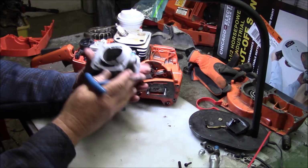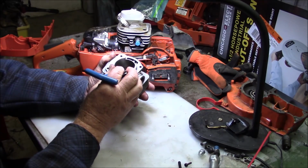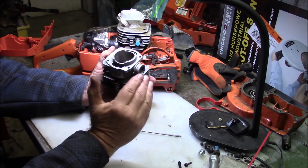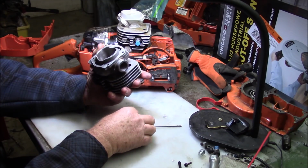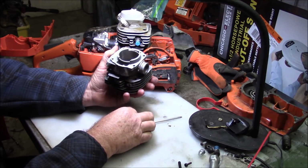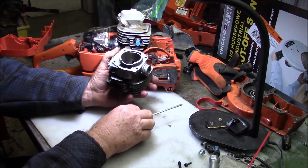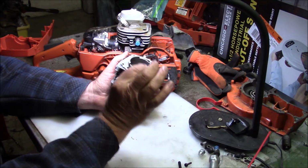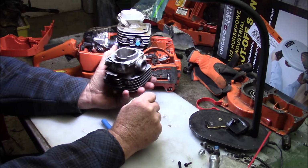Now there's another very, very, very subtle thing. And that is if you drop that cylinder, say 50 thousandths, you're dropping the lower edge of the transfers by that same amount, right? Theoretically, when that cylinder is stock, when the piston goes to bottom dead center to open up those transfers, if the top of the piston or the crown of the piston is flush with that bottom edge of the transfer, that's maximum cross-sectional area, right? So now you drop it 20 thousandths and there's a little bit of a bump, and that's not enough to matter. You drop it 40, 50 thousandths.